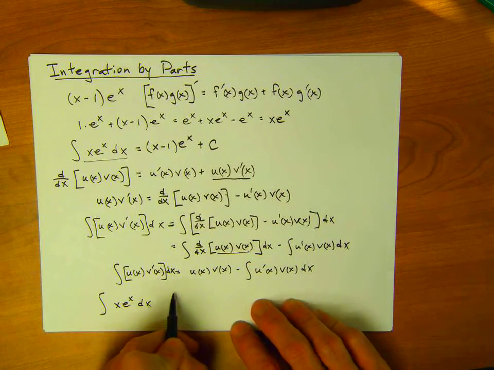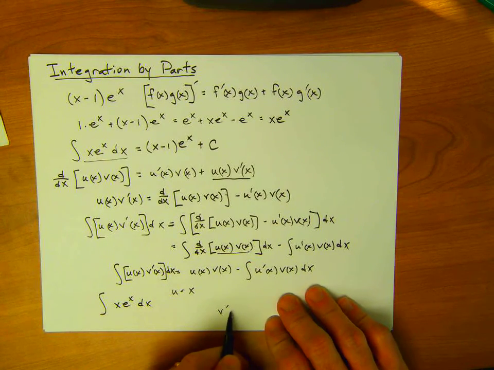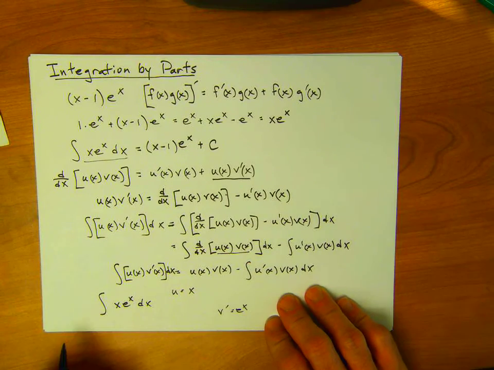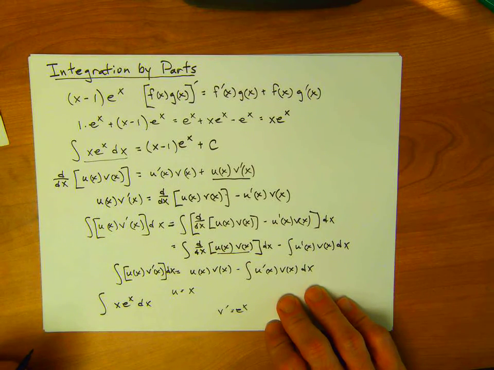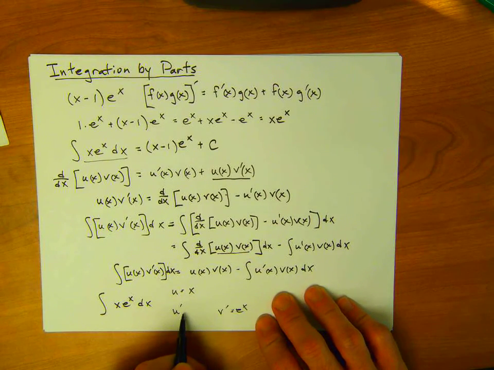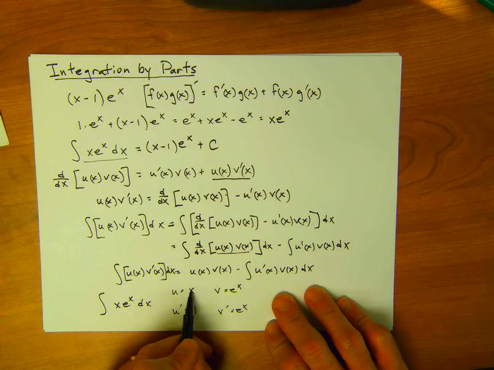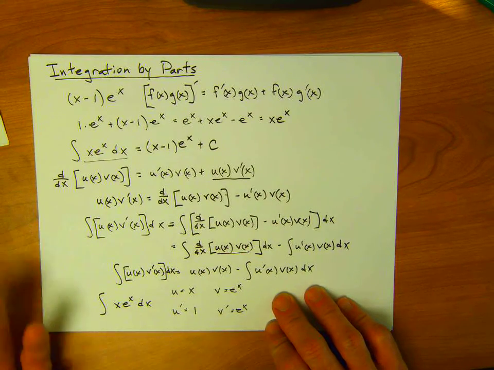So let's let u equal x, and we'll let v prime equal e to the x dx. Knowing how to choose these is something that takes some experience, but we'll be able to come up with at least some guidelines. But one reason that I'm doing this is that now if I find u prime, that's just going to be 1. v is the antiderivative of e to the x, which is just e to the x. Now I could have let u be e to the x and the derivative would have been e to the x. That would have been simple.